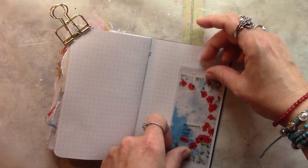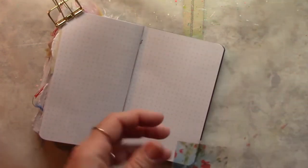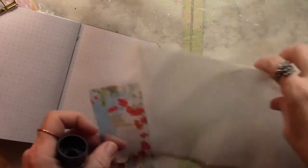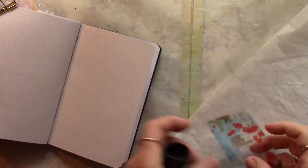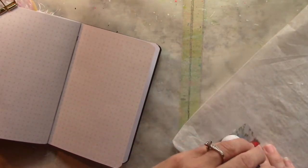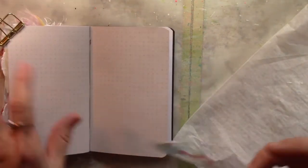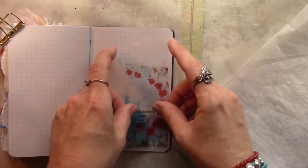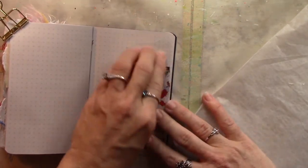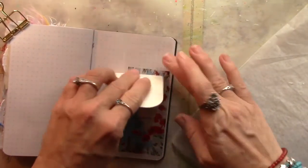So I'm just gonna glue this down, and the top is sticky already from the tape. The bottom, I pretty much cut off most of it, so believe it or not, since I just talked so much about not using my glue stick, I'm gonna use my glue stick, and I'm gonna put a little bit behind the words here. I'm not really worried about the top coming unstuck. I'm gonna take my little scraper here again and just burnish that down to make sure that it is nice and stuck.